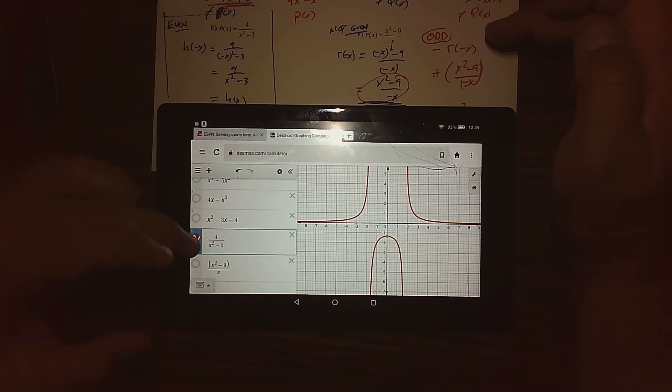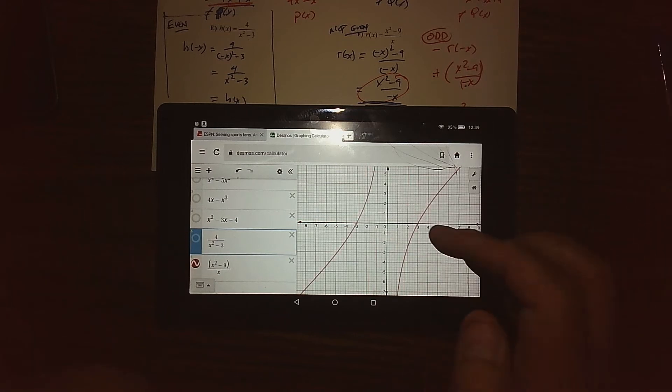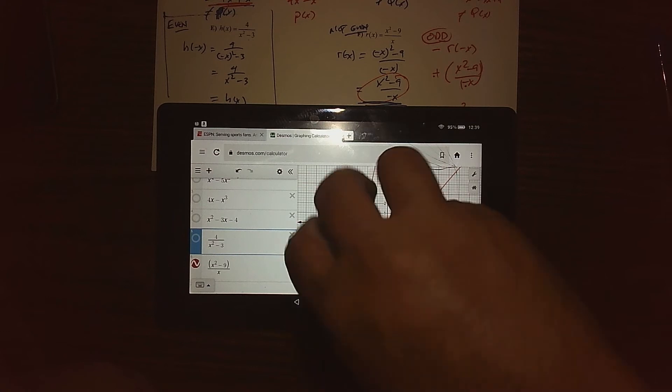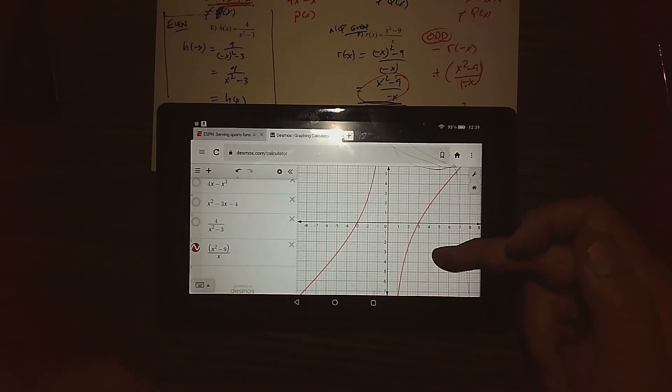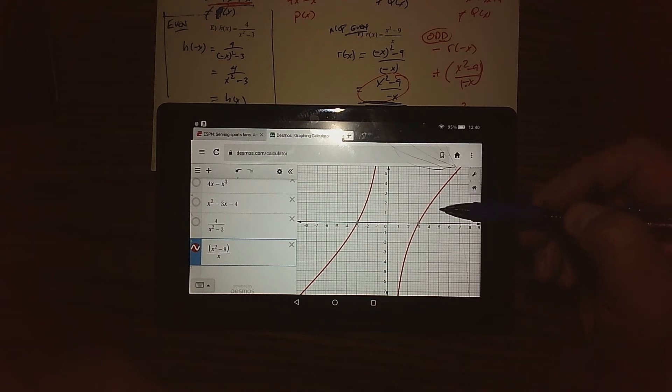Last but not least, this last function we proved through our test that it's odd. So when I graph that, again kind of hard to see, but if we were to rotate this around 180 degrees or if we took this part and flipped it and then flipped it over, we'd get that part. Maybe we just go point to point - 5, 3: if I flip it down becomes 5, -3, and if I flip it over becomes -5, -3, which it does.